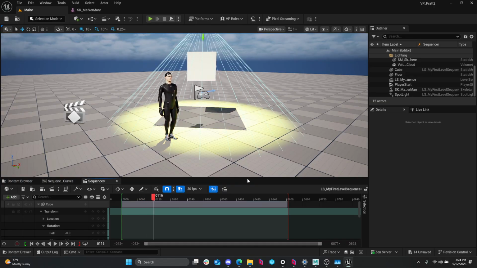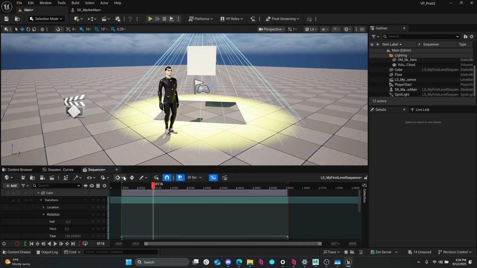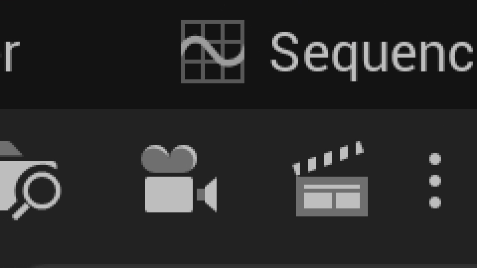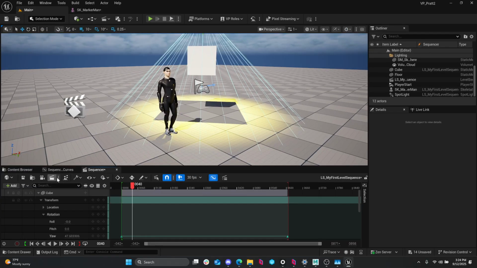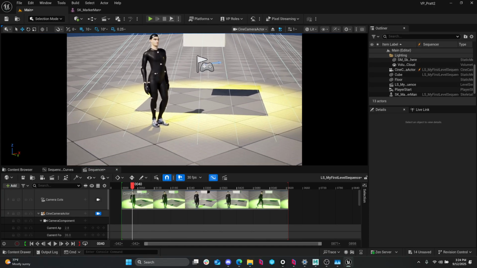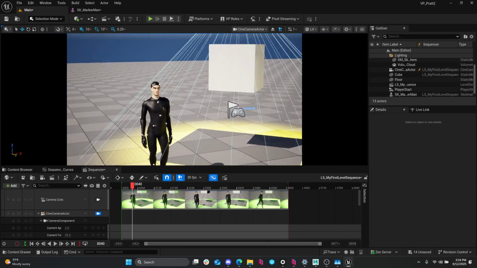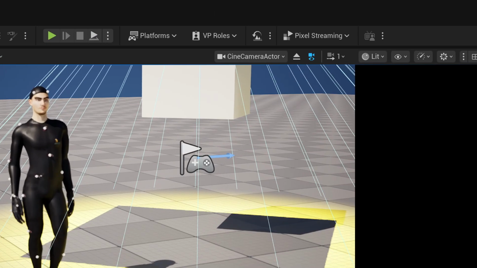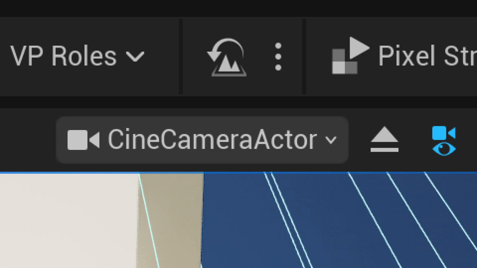Camera animation. All right, so there's a couple different ways to create cameras in Unreal. The easiest way is probably just to do it in Sequencer. So down here with the little camera icon, you click that camera icon, it's going to plop a camera into your scene. Right now, I am the camera. I'm looking through the camera. How do I know? Because this little window right here says Sync Camera Actor.